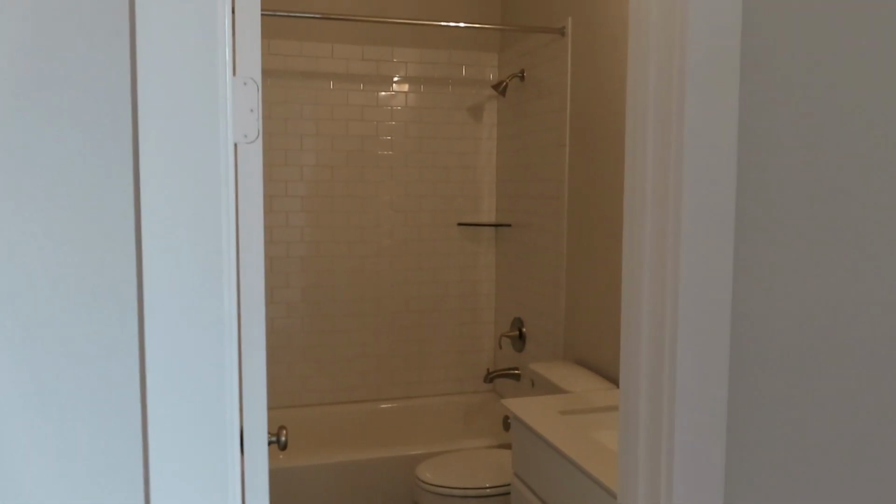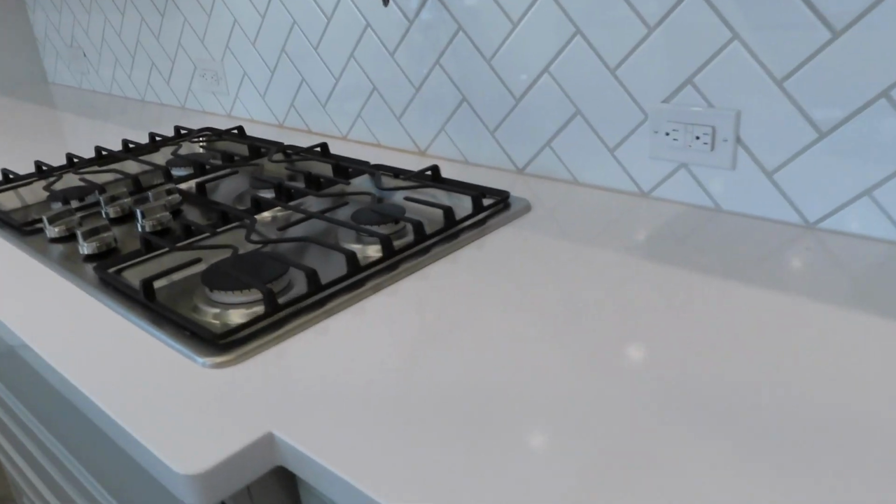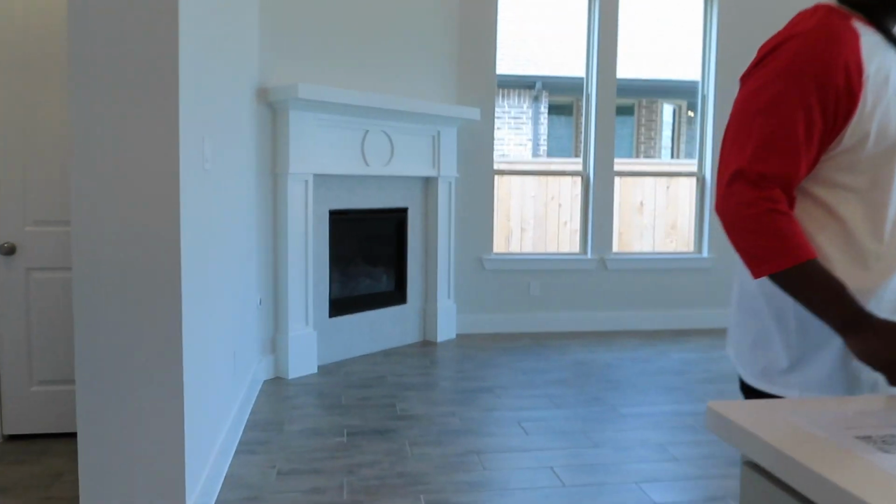Got a tall window. I like those subway tiles in there. Okay, so this is the bedroom. They have their bath. Half bath. That's a half bath. This is our closet. Yep. And then we come this way. Okay, this is the side that you were saying we needed to come down. Mm-hmm. And then this is the laundry, which is gonna be tight in here like the other one. And then that's probably the garage. Pretty cool. I wanna walk out there. Yeah, okay, that's the garage. And then it's the 5-burner range top. So yeah. This is nice. This is really nice. So this one here is right under 3,100 square foot.